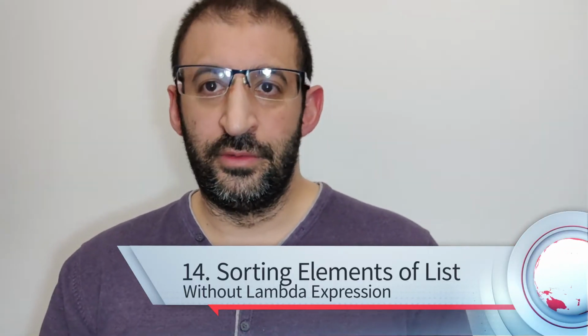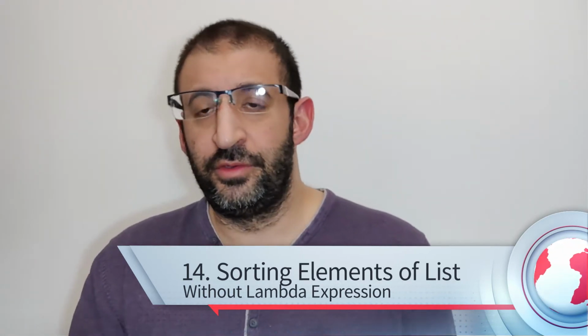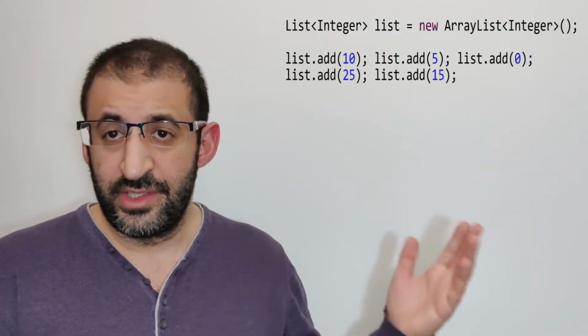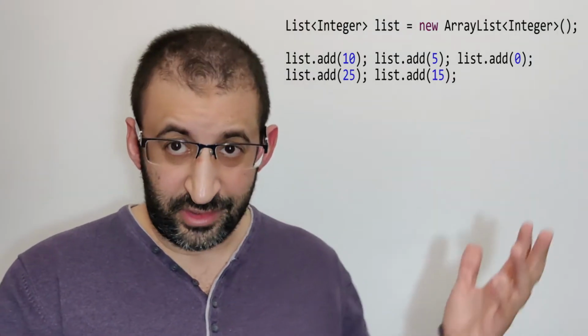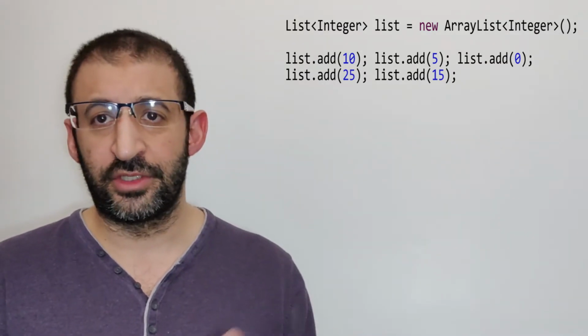In this topic, I will show you how to sort a list or array list without lambda expression. Okay? Without lambda expression. So, you must understand this. Maybe you are a newbie, so if you don't know how to use it, I will show you now how to do it. So, I will create an array list of type integer that contains, for example, 5 values or 5 objects.